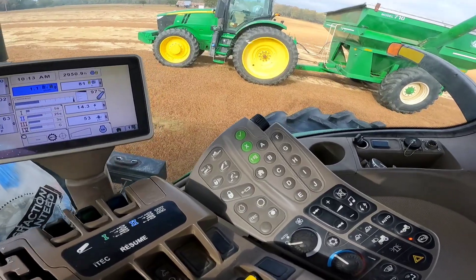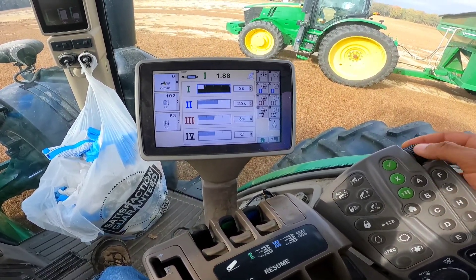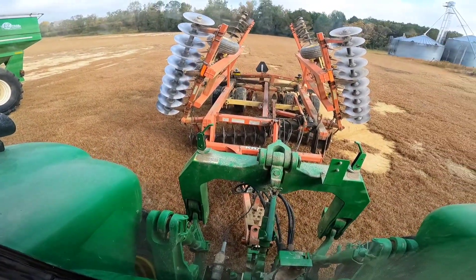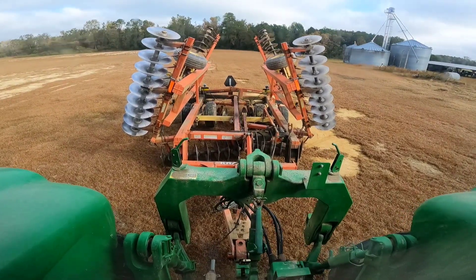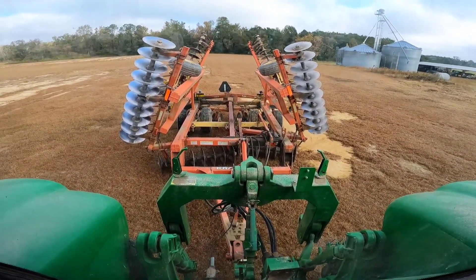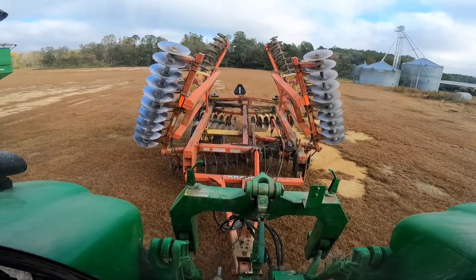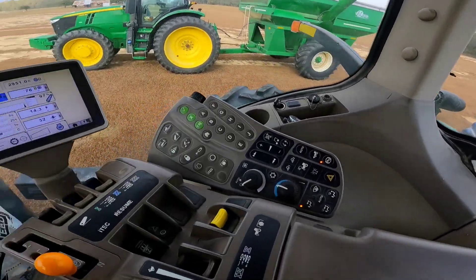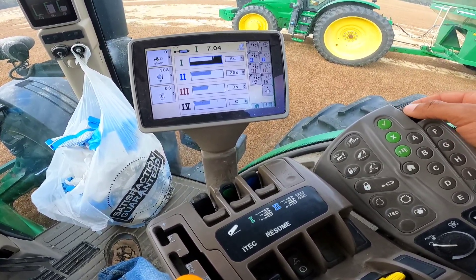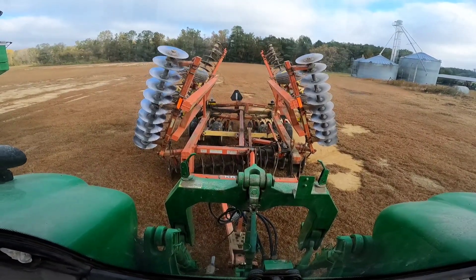I need to speed up the controls here — I had it super slow with the peanut picker. Let's see, flow rate number one, let's turn it up to about five. Let's see if it'll go ahead and pick it up. The hose popped out — hold up. All right, now let's try it. There we go, I had to get the fluid running in the lines. That's still sort of slow though — speed it up some more, maybe seven. There we go. Done deal.